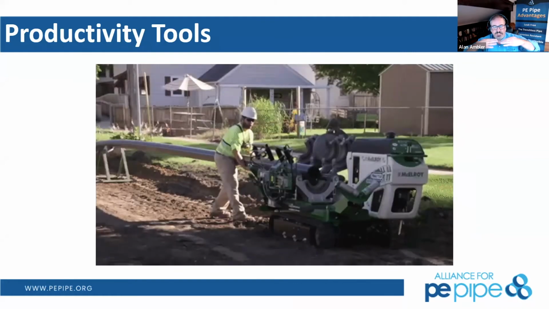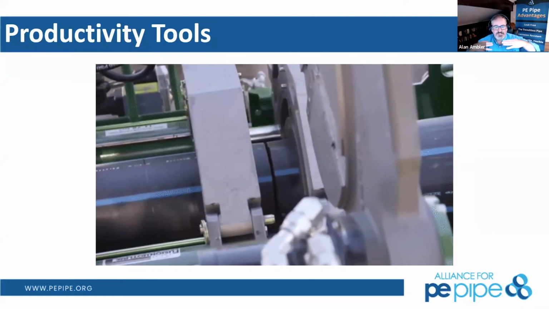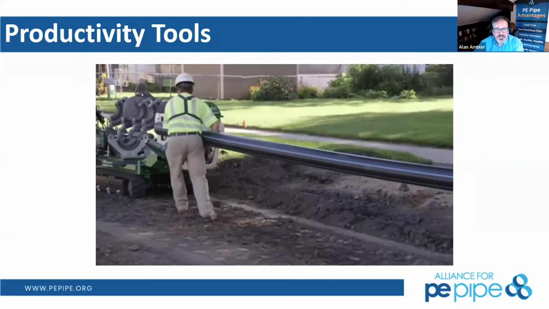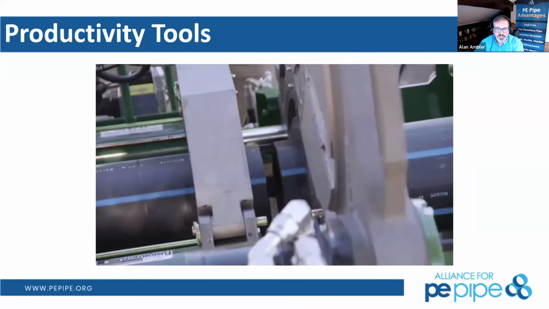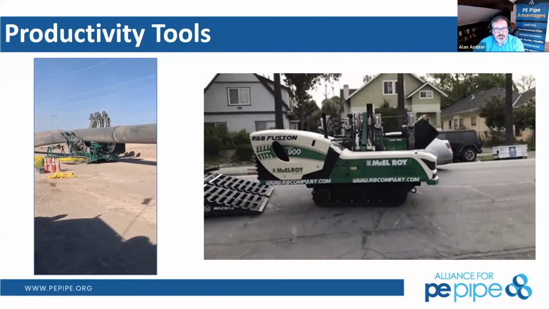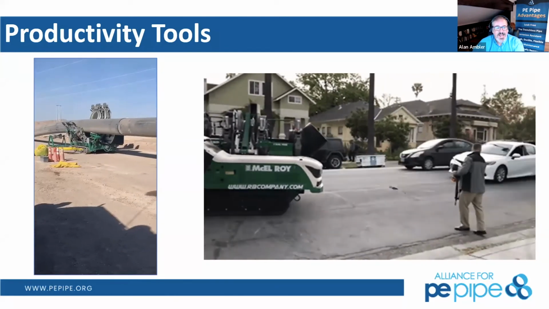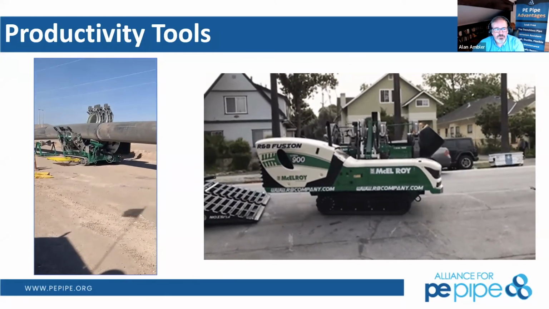So that way, when we do put them on the heater plate and we start to fuse it, that joint is absolutely as strong, if not stronger than the pipe itself. And this is set up in order to be able to maximize the productivity of that one crew member. So here's just larger pipe, and the equipment is designed to do exactly the same stuff, handling all of the hard work for you.